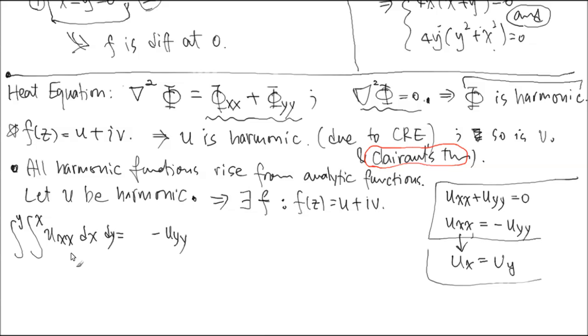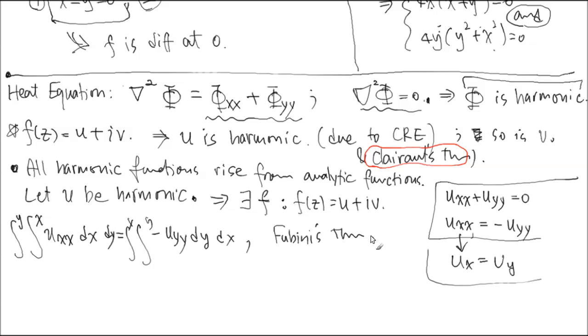Now, we started with ux equal to negative uyy, right? That's the same function, and it doesn't matter in what direction you're integrating, right? So since this one has a y derivative there, I'm going to actually integrate y first. It doesn't matter, right? And then x later, dx. Then it's supposed to be the same. What theorem? Fubini's theorem. So it's because of Fubini's theorem. And I hope you see the similarity between Clairaut's theorem and Fubini's theorem.